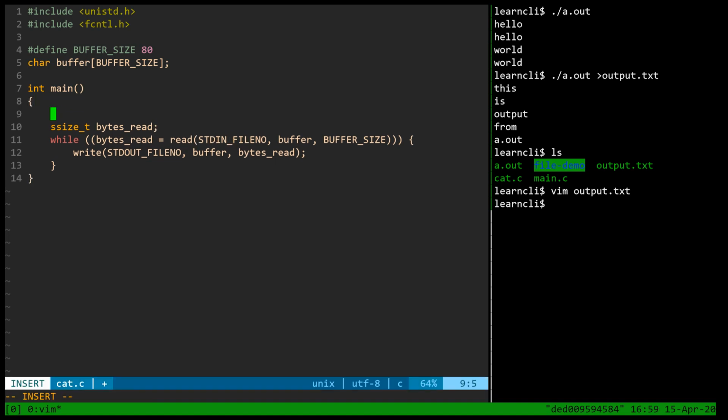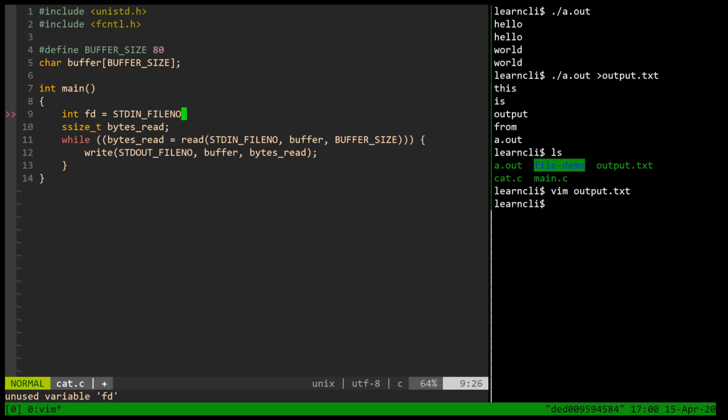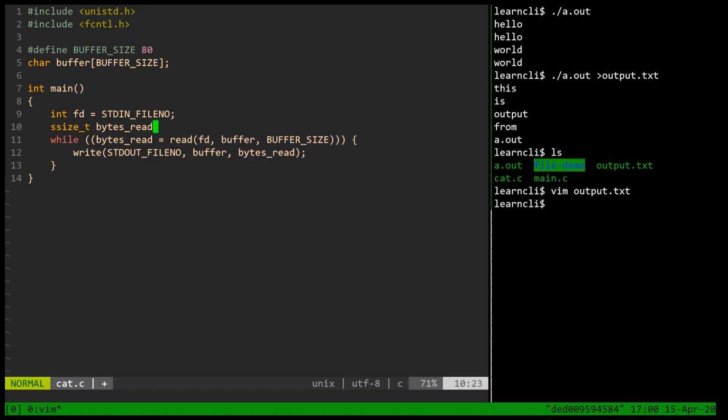Well, let's set up a variable named file descriptor, or FD for short. And this is a terse and highly contextual use of a variable name, but it's so common. I'm going to break the norm of using fully written out, full word variable names and use a conventional name here. FD is always going to be short for file descriptor, and it's going to be assigned standard in file number. That's just an idiom that you'll see in the Unix world, right? So rather than read directly from standard in, let's read from this file descriptor, okay?